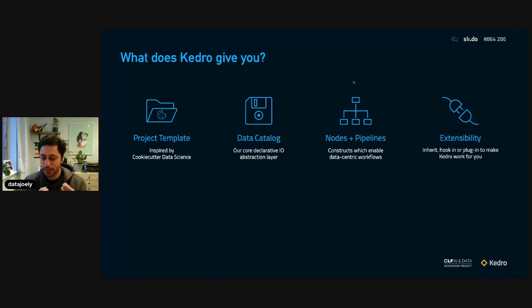So our nodes don't take responsibility for loading and saving data. That is delegated to Kedro and its data catalog. All the nodes and pipelines need to do is the transformation, and the topology, the execution order, is purely derived from the data flow that those nodes require. Again, big point, but it will make a little bit more sense later. And importantly, the nodes and pipelines are data-centric, not task-centric.